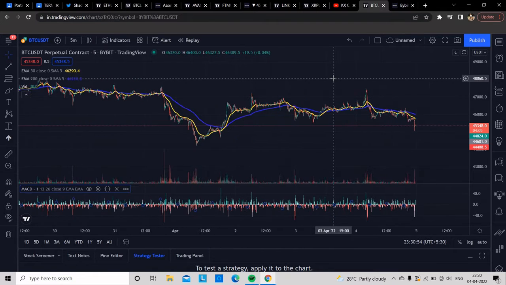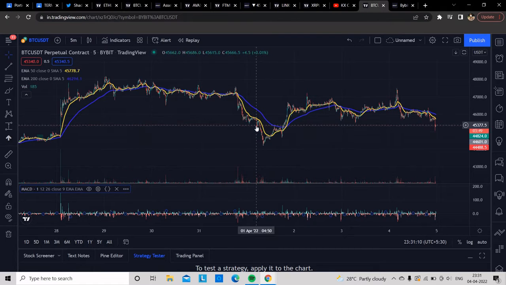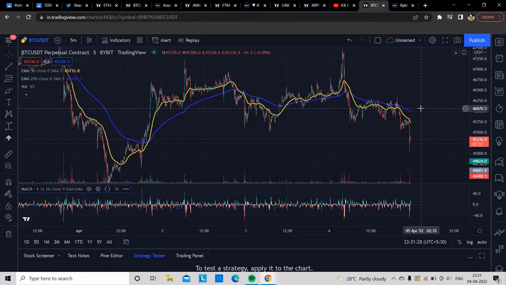So now the question might arise: how do you know if it's an uptrend or a downtrend? Since we're scalping, we don't really care about the long-term price action of the particular coin. We only care about the short-term price action. So for seeing that, we see if the yellow or the 50 EMA crosses above or below the 200 EMA. If it's below the 200 EMA, we generally take short positions as it's a downtrend, and if it's above, we generally take long trades, since it's in an uptrend.